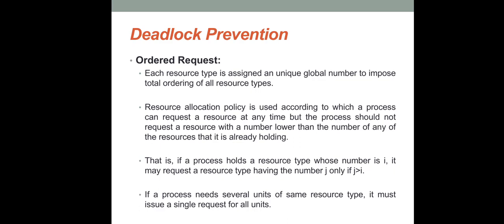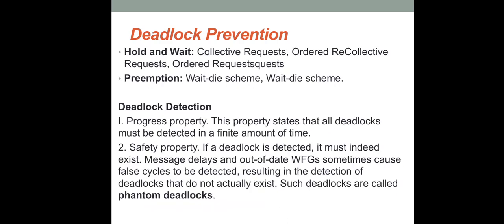That is, let us say if a process is holding a resource R1, then it is allowed to request resources R2, R3, R4, R5 and so on. But let us say if a process is holding a resource R5, then it is not allowed to request the resource R3 or R2, R1 and so on. So only in one direction, if we allow the processes to request for the resource, then ultimately the process will keep on releasing the resource that will become free and can be given to the other processes. So that is called ordered request.